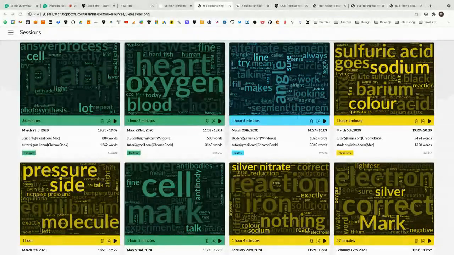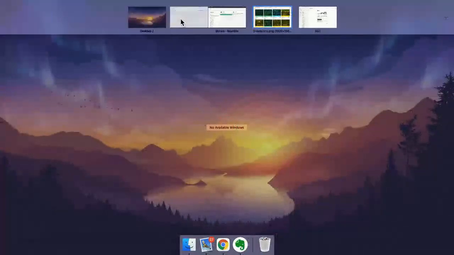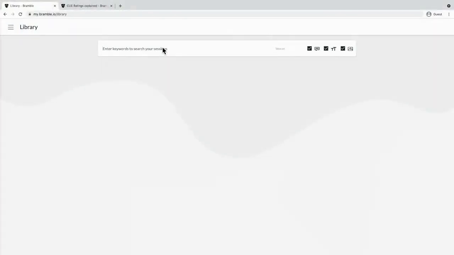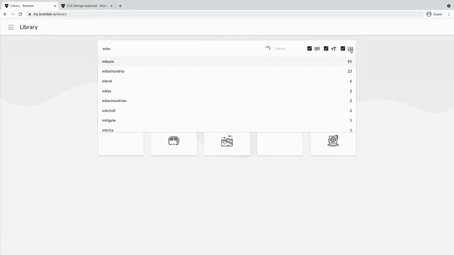To enable that, we've built some really powerful search functionality, which lets you search all of your sessions for any keywords discussed in those sessions. So if I again bring over just another screen here, I can show you how that works. A student and yourself can come in here and search across spoken words, typed text, and shared resources in your session. Again, this is a real student's library, the one we were just looking at.